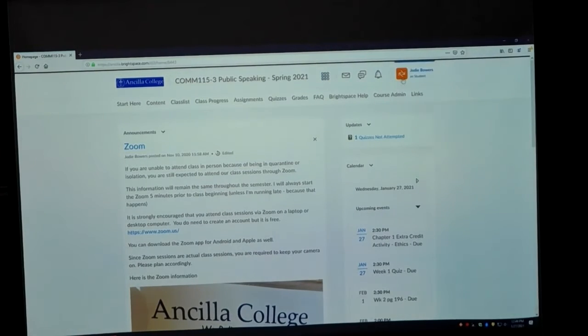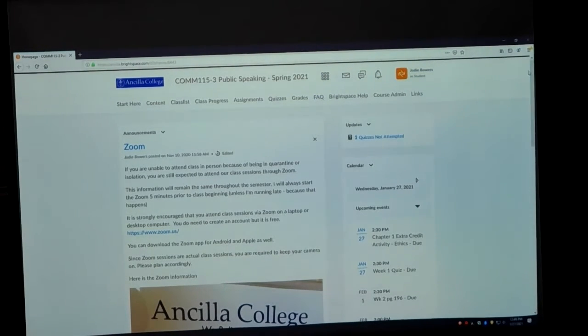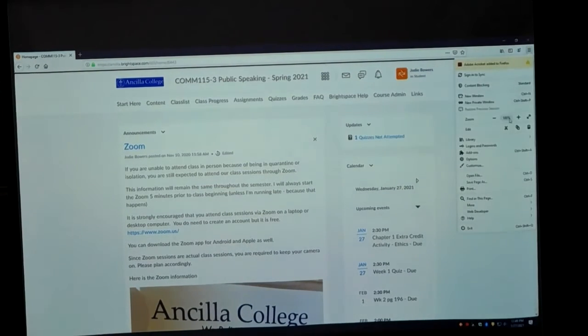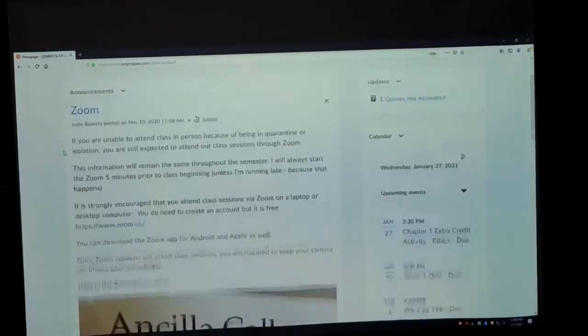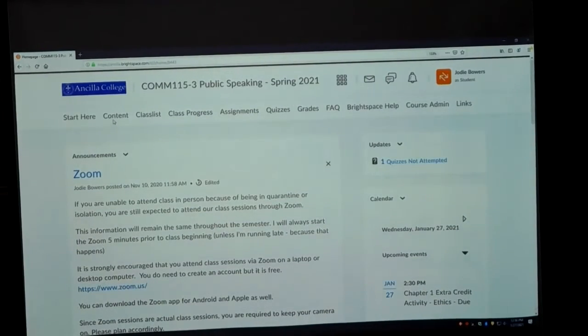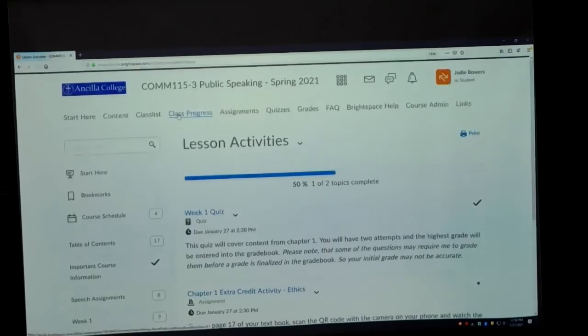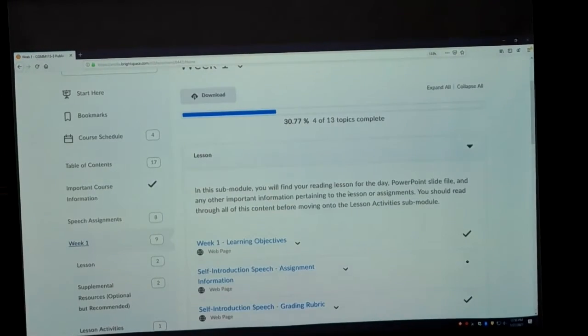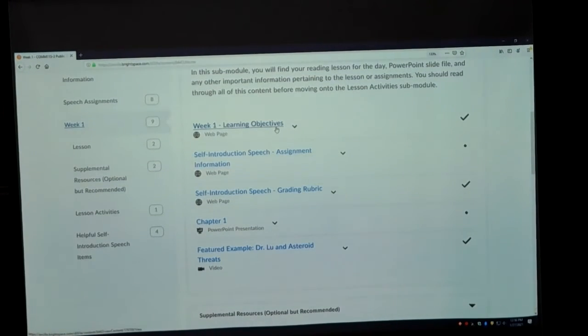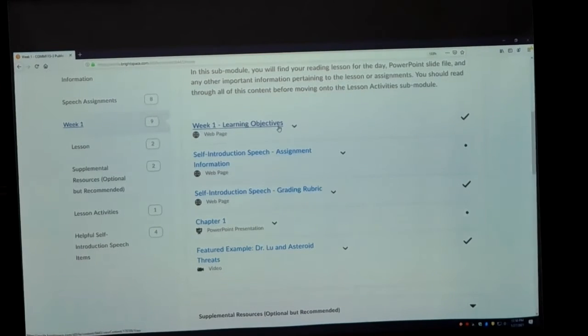Brightspace. I'm not going to be staying on Brightspace for the lesson today, but I did want to show you. I did post some content for today's lesson. So we are in week 1. You can go through these if you would like to. This is just what we anticipate on learning in today's class session. We will be looking at these 2 items a little bit later in today's lesson. So our speech assignment, or the first speech assignment, and the grading rubric for that assignment.